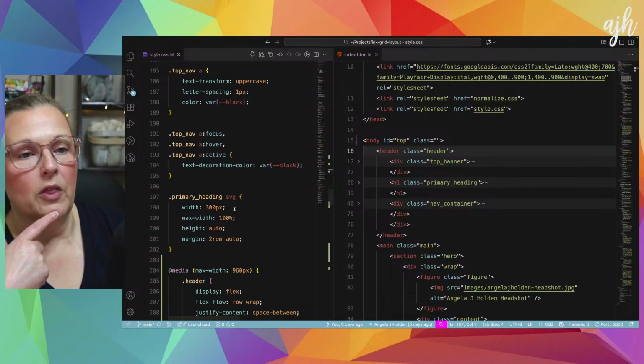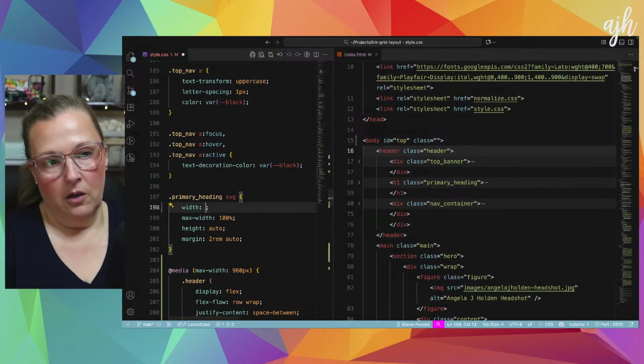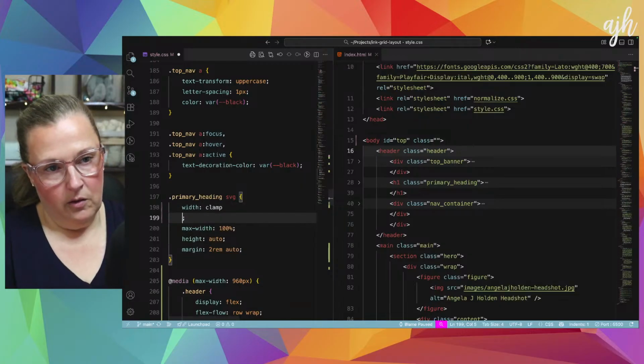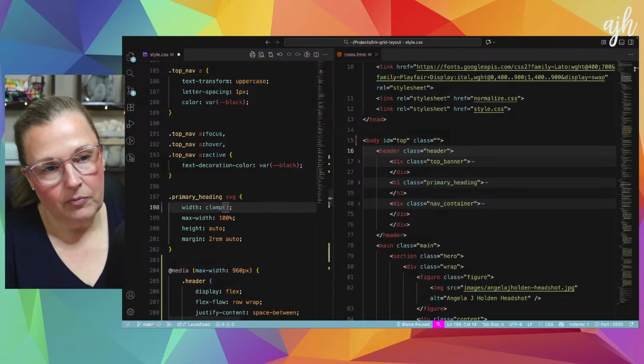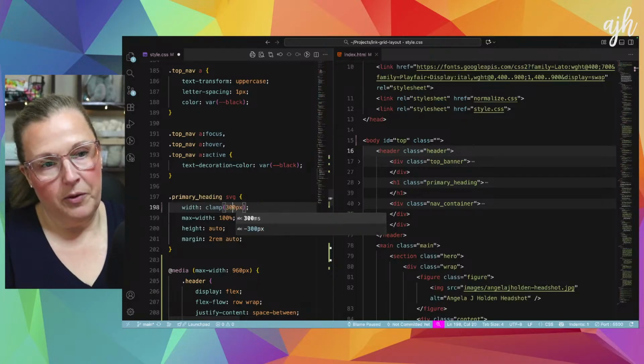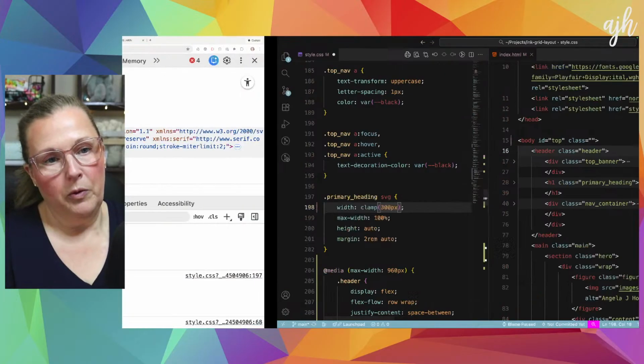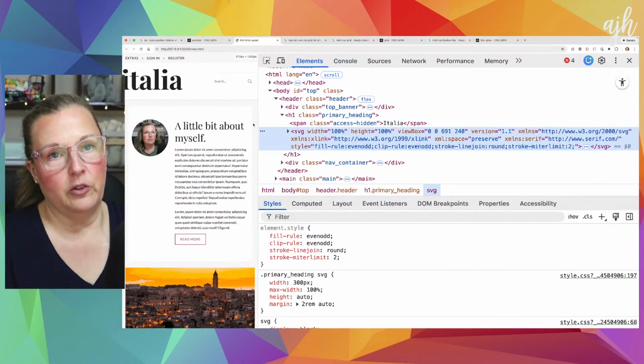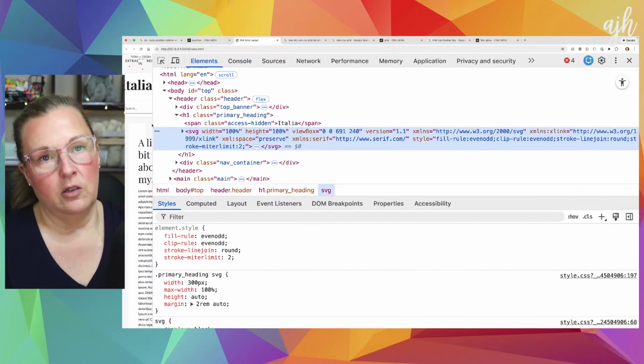So let's do that. Clamp to the rescue. So we know that we want the biggest value to be 300 pixels. What would we want the smallest value to be? Let's just, what is that? 150.